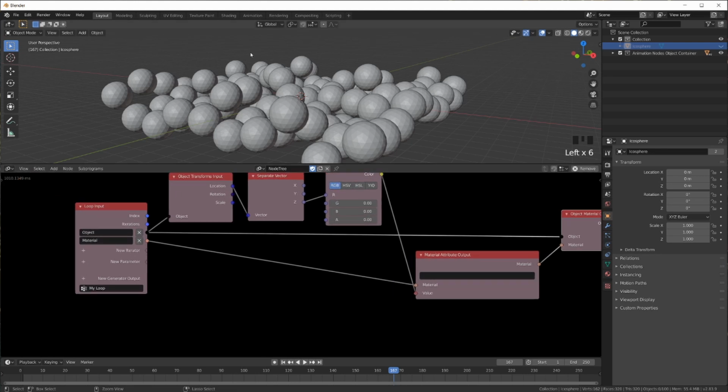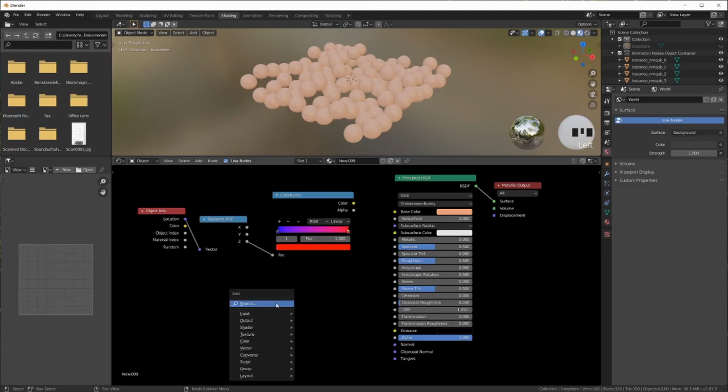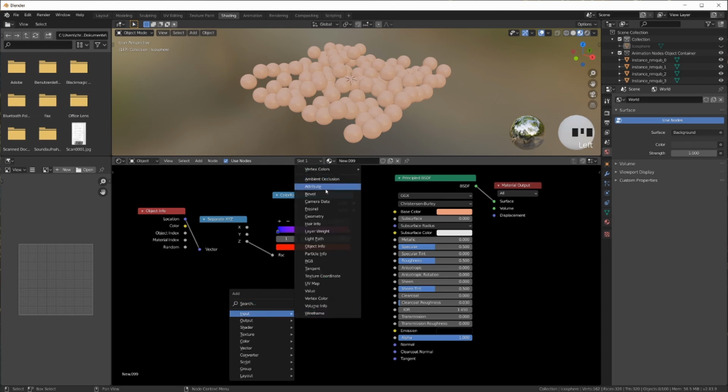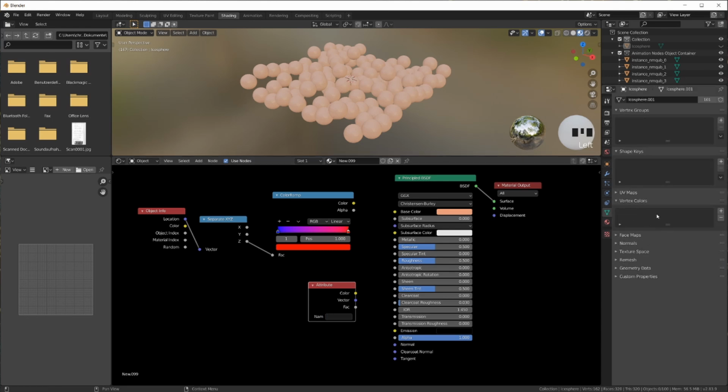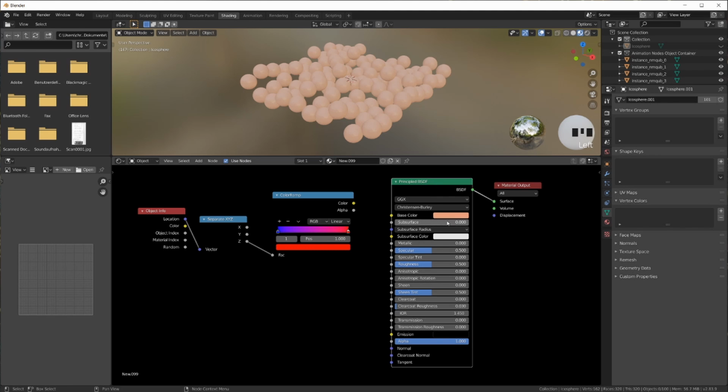And now all that's really left for us to do is plug in the right attribute in here. You might be thinking, well, you have the input attribute node here, and you can take a name, a vertex group or a vertex color slot or something. You can plug that in here. But that's actually not how we use this in animation nodes. It has nothing to do with this attribute node. Instead, we're changing this attribute here directly.